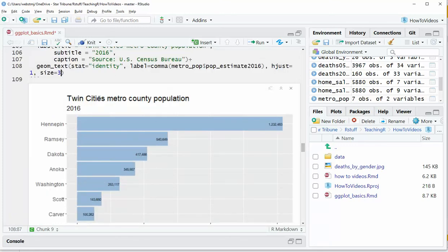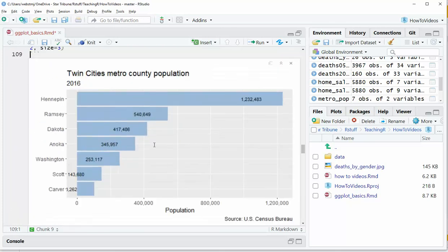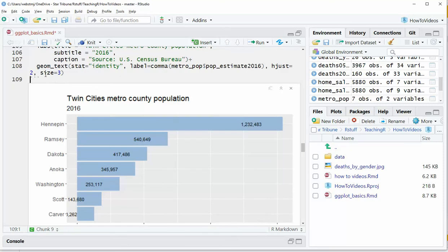And then the hjust, you'd use either hjust or vjust if you need to move it on or off the bars. In this case, I can't really move it off the bar because Hennepin goes so far over. But if you muck around with the number on hjust, you'll see it moves it around, and you can even do a negative number.